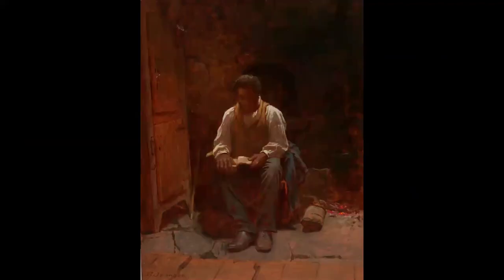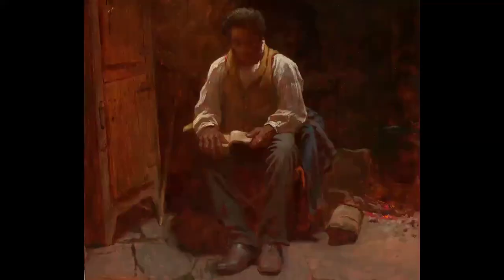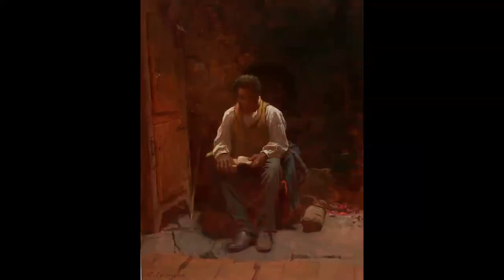And Eastman Johnson was not an African-American artist. The particular artists, for the most part in this section, are Caucasian artists. However, you would frequently see depictions of African-Americans in his artwork. And I really like this painting a lot. This gentleman is reading his Bible. He's very deep in thought. It's kind of a quiet, personal, intimate moment. And the theme again of reading and religion by Eastman Johnson.